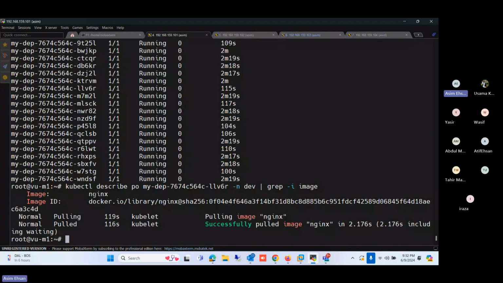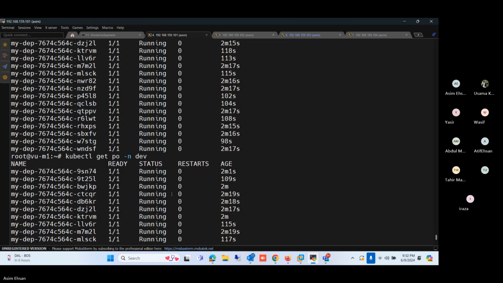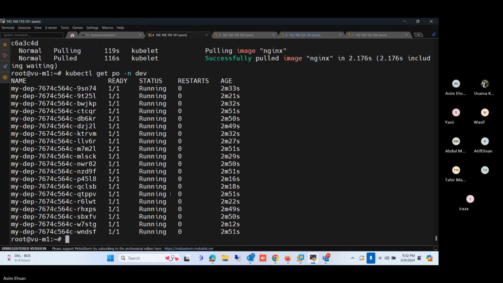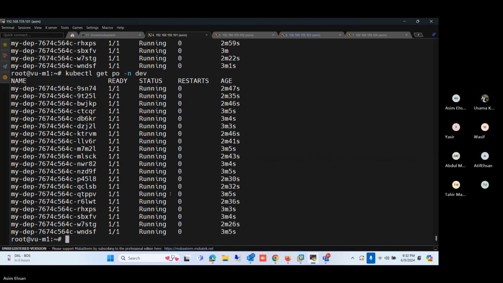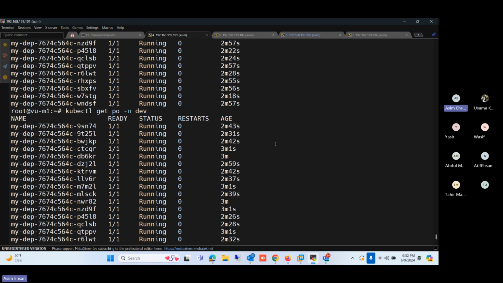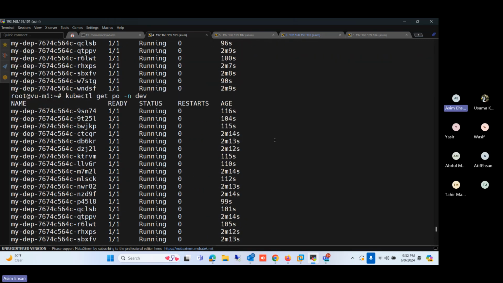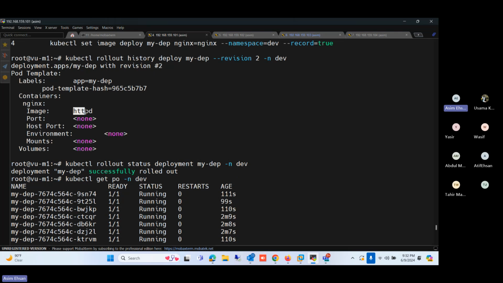So the image, I can see it is Nginx. No, it should be. Yes, it is still creating. You can see the time is changing. So in that revision, I don't know exactly what the variant was. It showed me it was HTTPD.